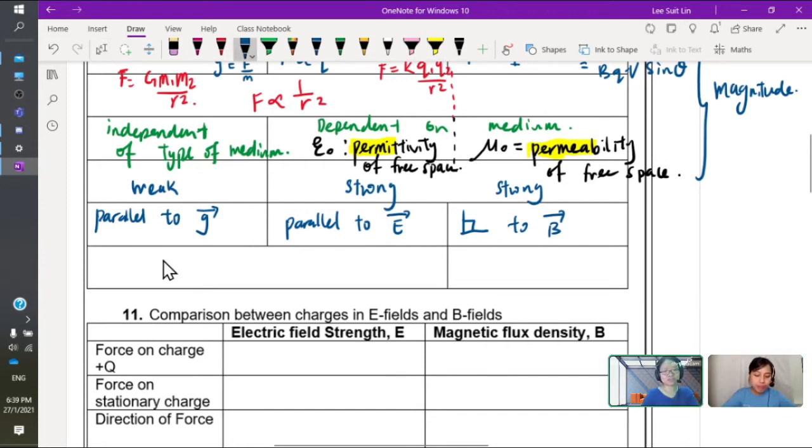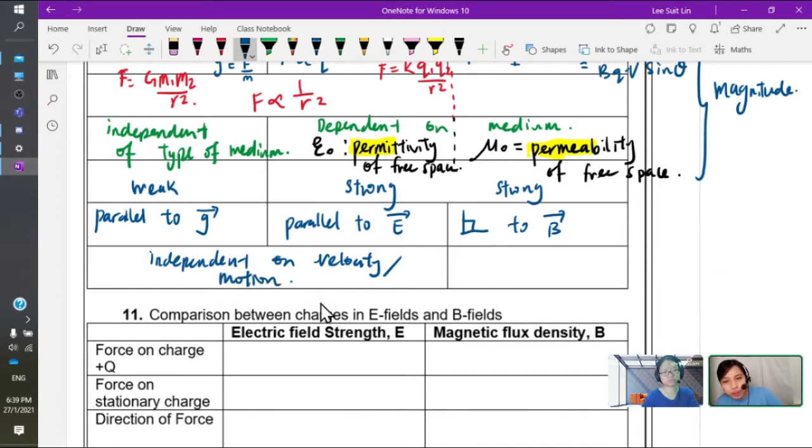And finally, this force is independent of the velocity or motion. Gravity doesn't care whether you're moving or not moving, you will still have that force acting on you. Same force, same direction, same magnitude, nothing will change. I don't care whether you are jumping off a cliff or lying in the potential well on your bed, your weight or your gravitational force is still the same. But magnetic field always has to be that special third child, right?